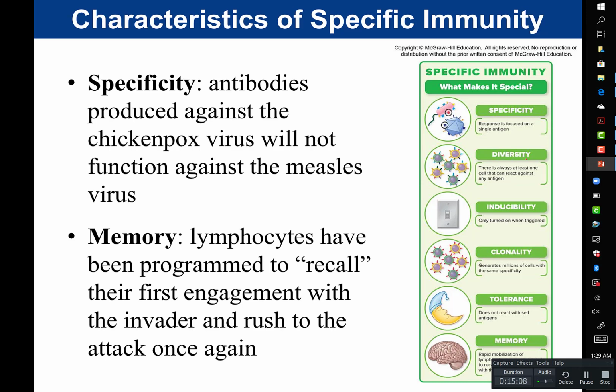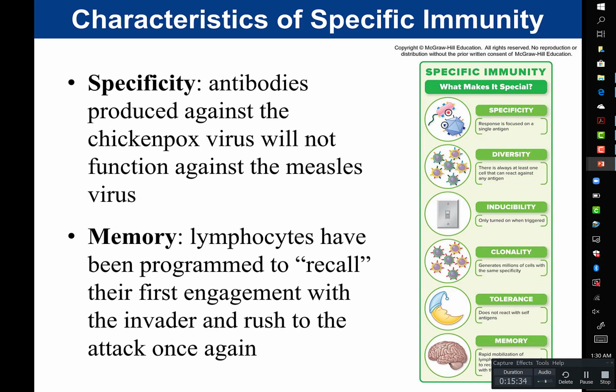And so if you were to come in contact with the virus again, you are not going to get the chickenpox because you still have that memory component that remembers that antigen. And so if you were to come in contact with it again, your immune system is going to mount a quick response and you're not going to see the symptoms.